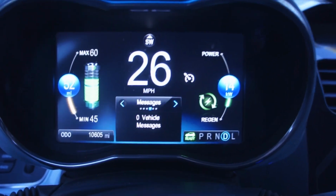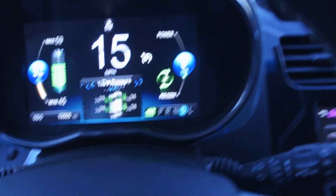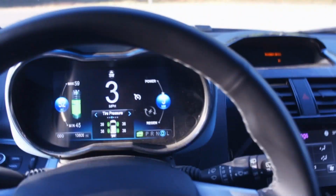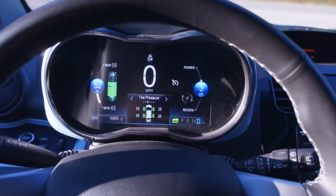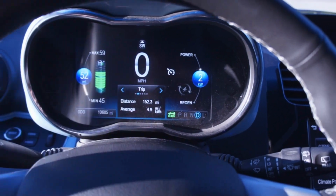Of course, you can do some interesting things here. You can get your car tire pressure, other things there. So I really do like the 2 display panels in this car. It's very easy to clean. You just wipe off. So yeah, easy to clean, gives me all the information I need to know right here in a quick visual.